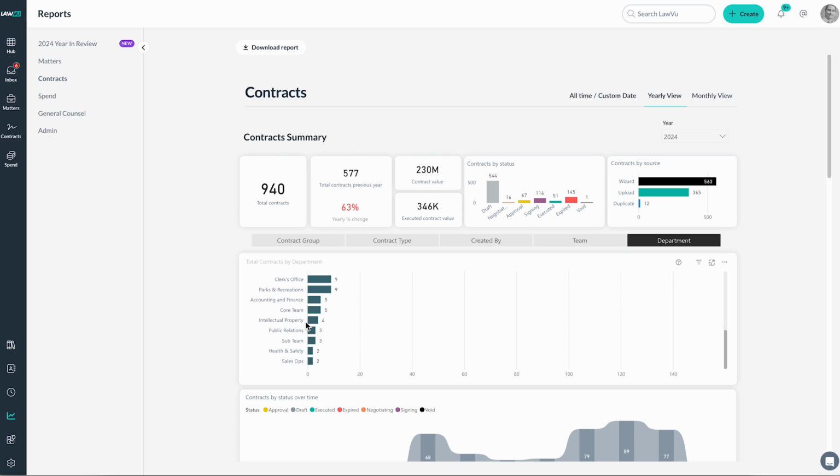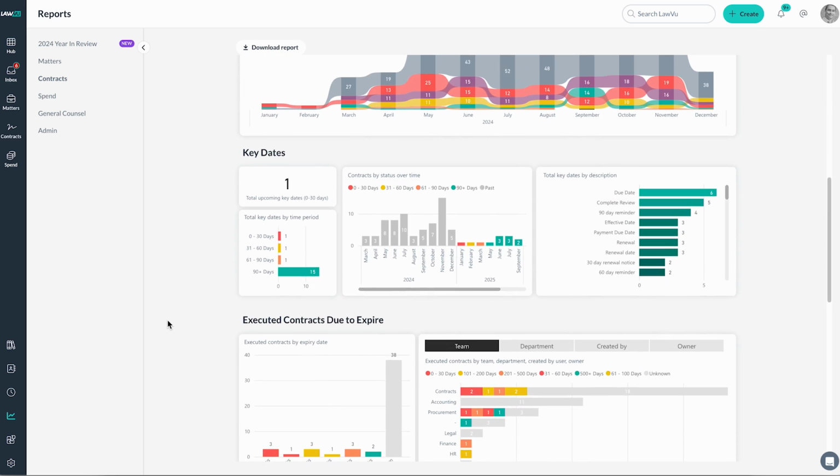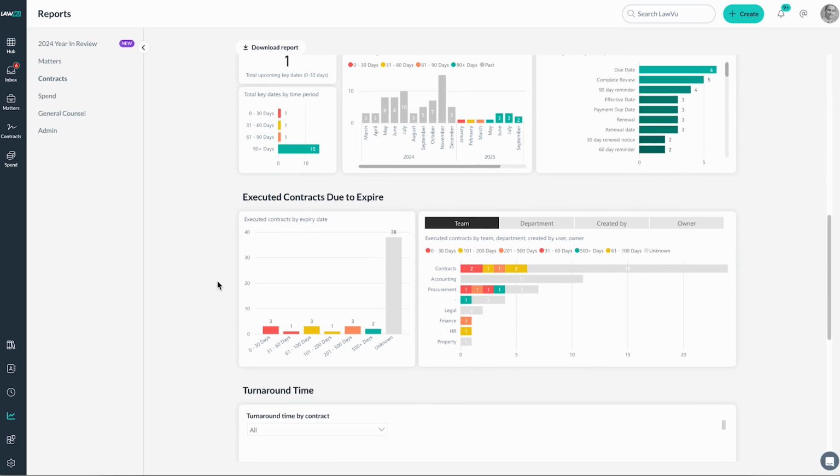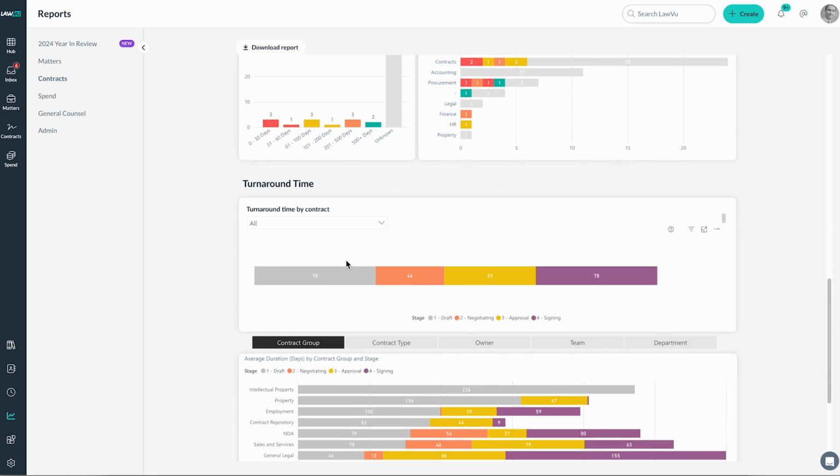We can drill down into the different types of work that we're working on as well, the different contracts, the turnaround time as well, which is a really key one. So it can tell us how quickly we're getting through different parts of the process by different departments, by different types of contract. So that then helps you to work out, is there something that you need to do to change the process? If NDAs are getting held up in negotiations, then you need to work out, why are we spending time negotiating NDAs? If you didn't have data like this, you wouldn't have those insights.